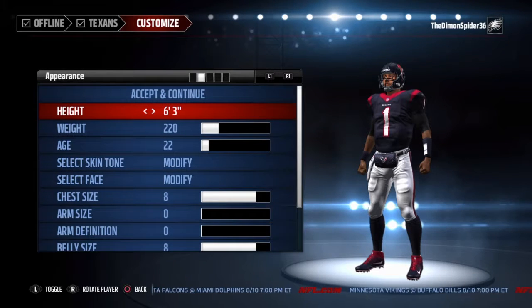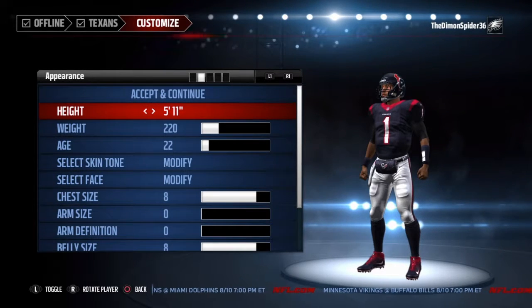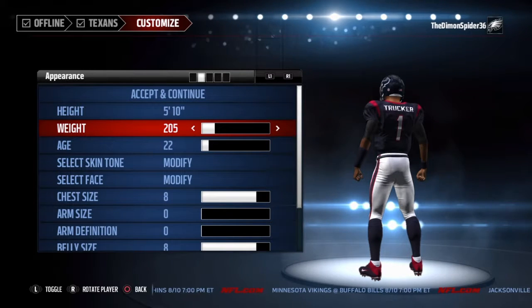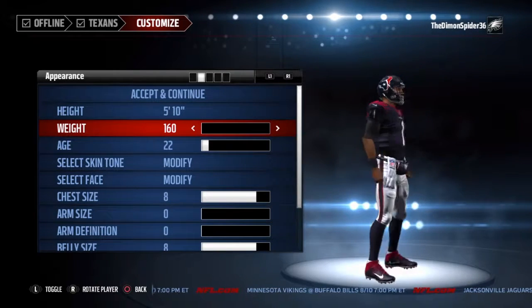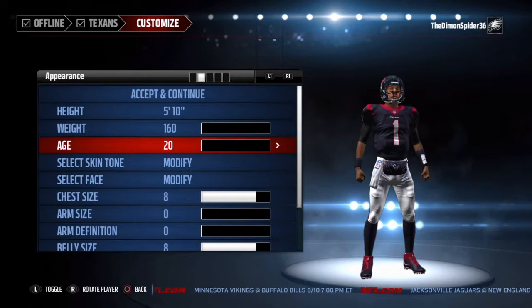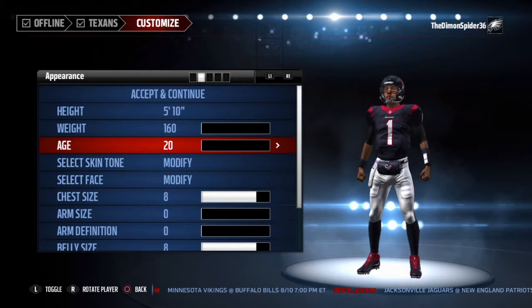All right, let's just skip ahead. And he's going to be 5'10". He's going to be like super light, like 160, guys. He's going to be super light. He's going to be 20 years old. He got drafted in his sophomore year of college.